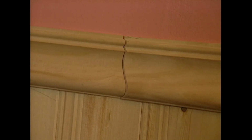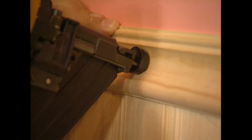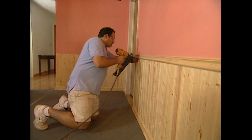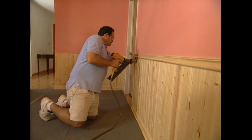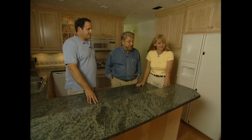We cut the chair rail using the same techniques we used on the baseboard. Remember how Corinne used the electronic stud finder to locate the studs? This is where those marks come in handy, since we want to nail the chair rail directly into the wall studs. That turned out really nice.